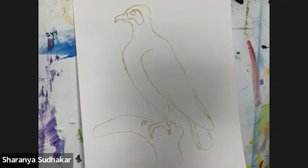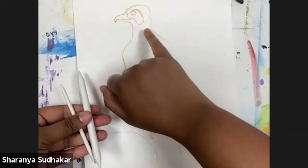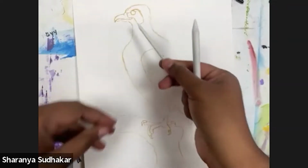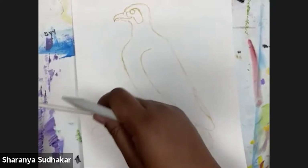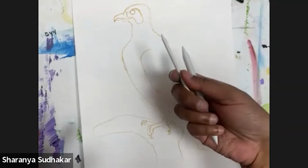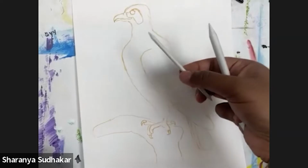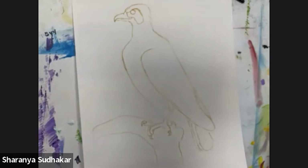A few more things. There's always more things we tend to have. I try to limit them, but unfortunately today I couldn't get away with it. So I've got blending stumps. Sometimes for these fine areas where my finger or even my little finger doesn't get in, I use my blending stumps. Particularly the eye area today, when we're blending, we want to make sure we're not smudging the eye. We want very clear output. I will use my pastel pencils for that, but if I need to blend, I use the blending stumps. So that's extra today. And I've got a fixative.